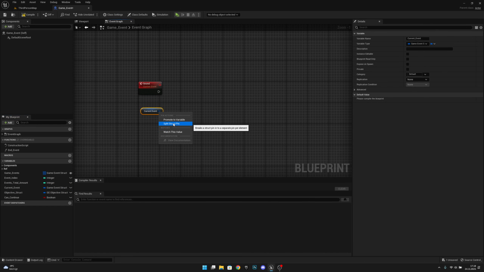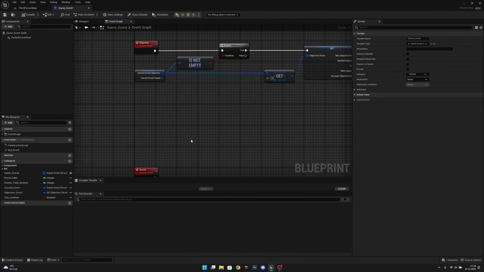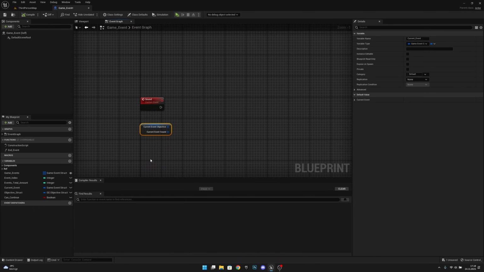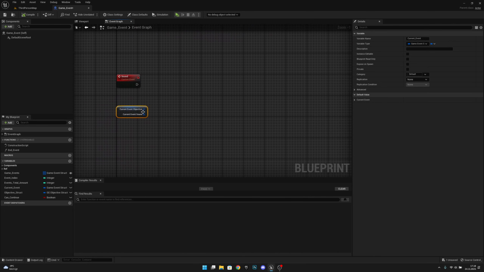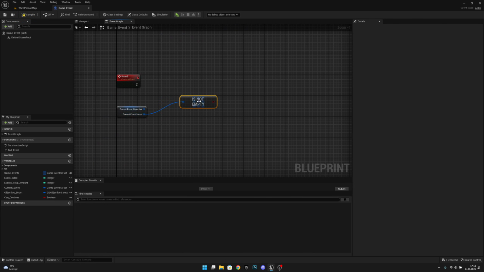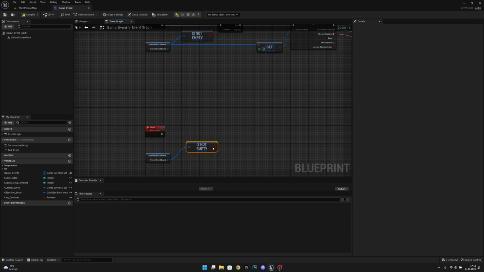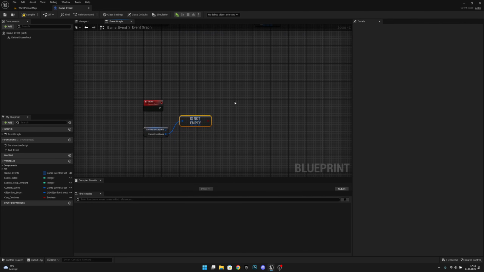Get it, let's split it, and now we have this current event sound here. If you can't see it, you have to compile first. So we're doing the same thing as here, but now we're getting the sound. So we want to get from the sound, and we want to check if it is not empty, like this. And let's add a branch, so B and left click.